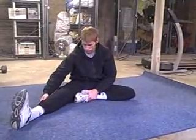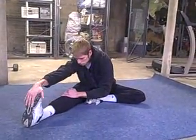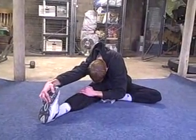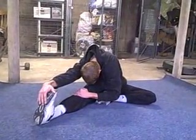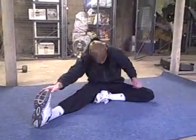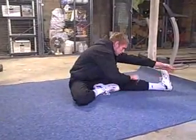Okay, now this is figure 4. It's just one leg in, one leg out. Keep the leg locked out straight. Bring the toe towards you, and then go ahead and reach for your toes. This is a very good stretch for the hamstring. You switch to the other side.